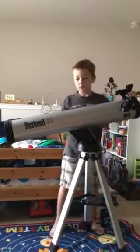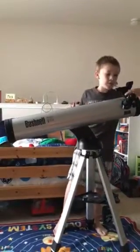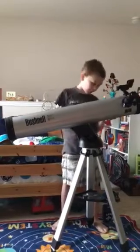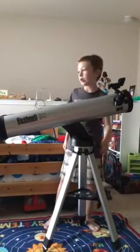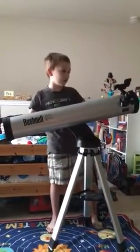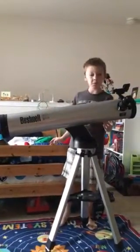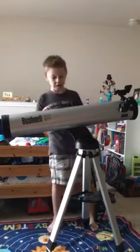Why do you think it's a good first telescope? Well, it's nicely built. It's got all the right features for good telescoping, and the onboard navigation computer makes it easy for anyone to see some stuff. So I think it's a pretty good first telescope because it just makes it really easy.